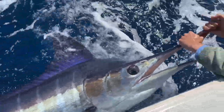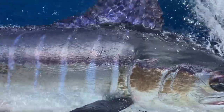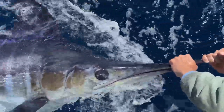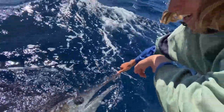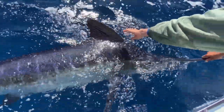Lift that head up there. Yeah, do a lift up again. Beautiful. So get the head under now so we can get some water going through him. Just land Marlin. Pretty quick fight, considering the gear. Let him go, we're just swimming him. What a nice animal. And you can let him go now.